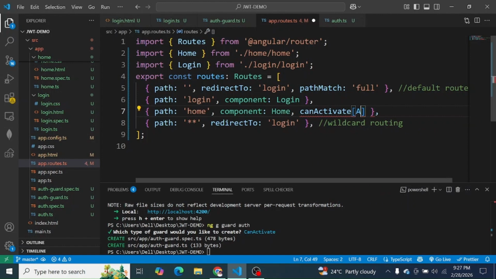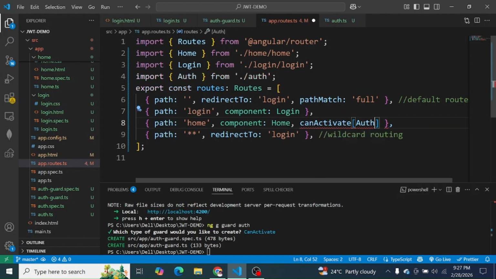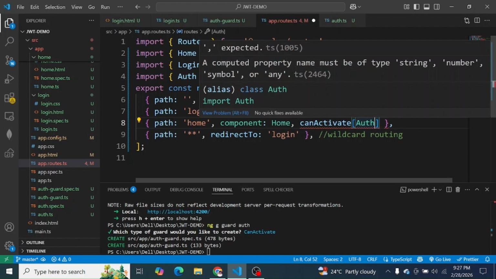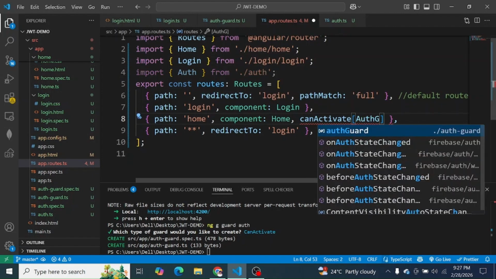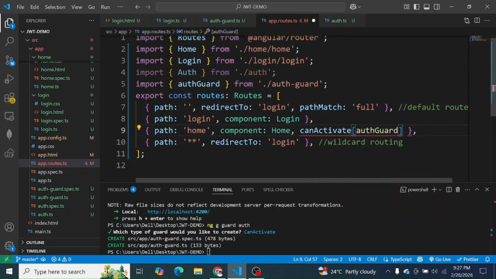It can activate AuthGuard. That's it. And we have to import it. Import AuthGuard. Okay, canActivate AuthGuard. Control plus S. Save it.